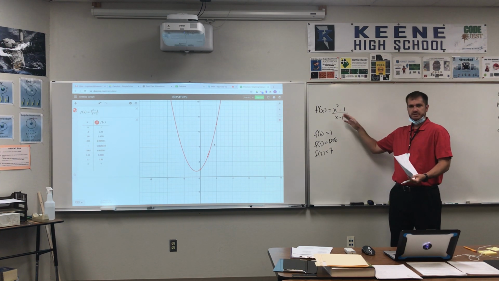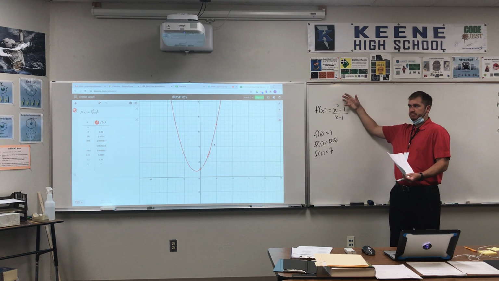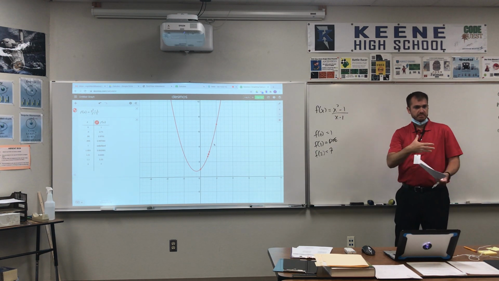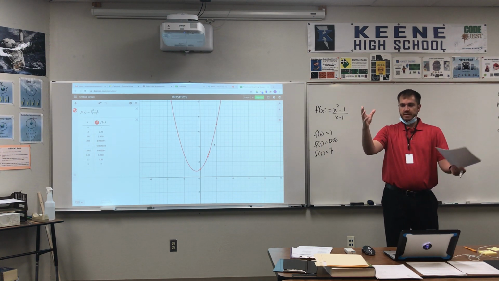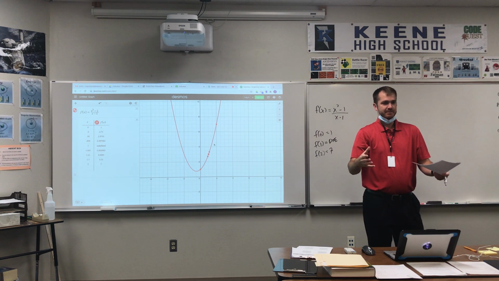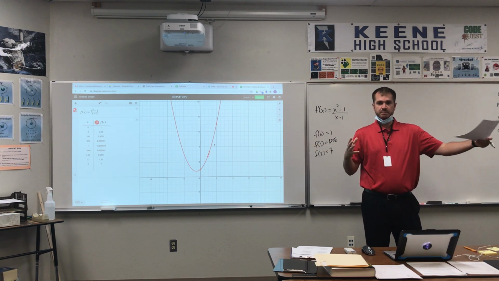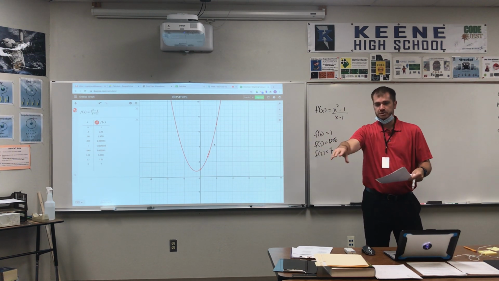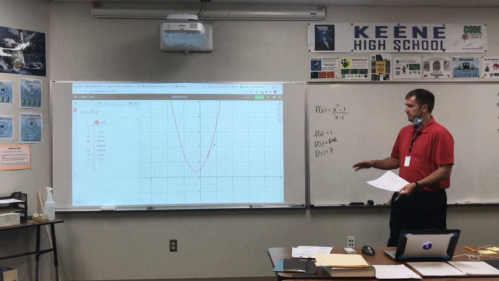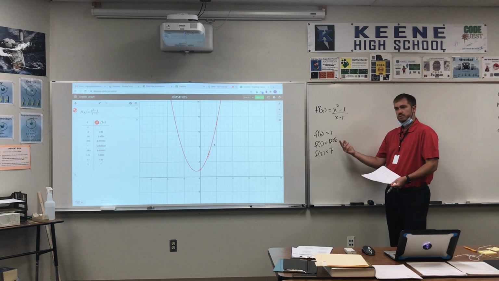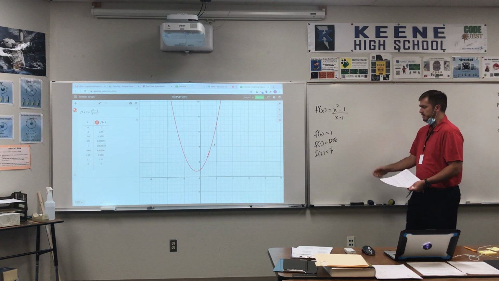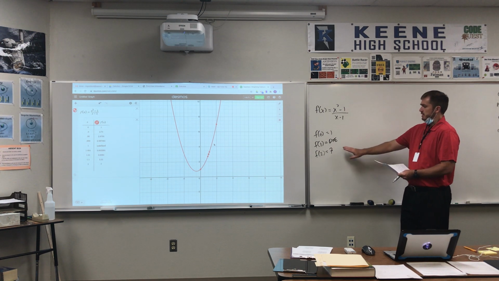So I said 1 in the denominator? 0 in the denominator. Dividing something by 0 doesn't make sense to us like in the real world. I can't say, you've got 10 things, divide them into 0 piles, right? You can't put them into 0 piles. It's already at least one big pile. And any way you distribute it, there's going to be a pile, right? So dividing it by 0 is meaningless in the real world. And math is about turning the real world into symbols and then doing some cool stuff with it.